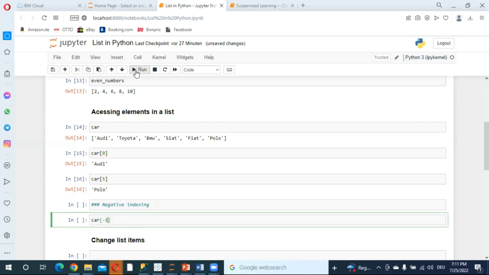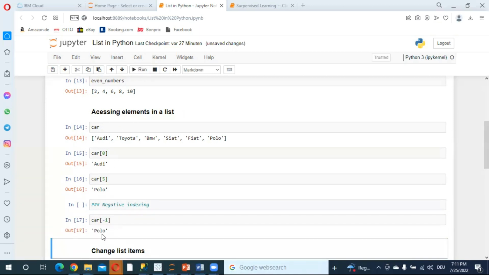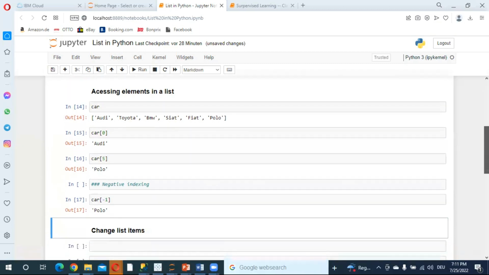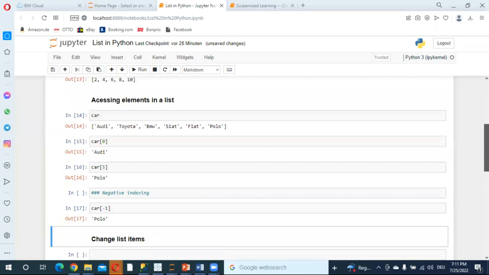You see what is going to happen if I run the line of code: that is going to give me Polo. So if this is -1, this is going to be -2, this is going to be -3, this is going to be -4, and -5 and -6. You see how we are able to access the elements in the list.